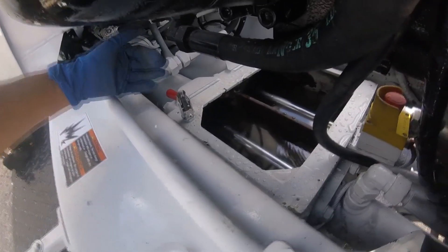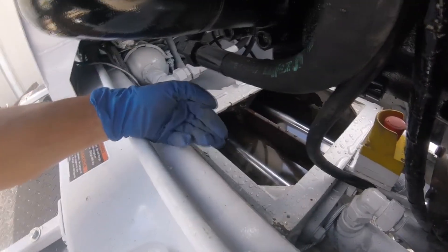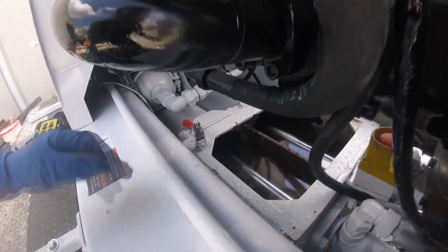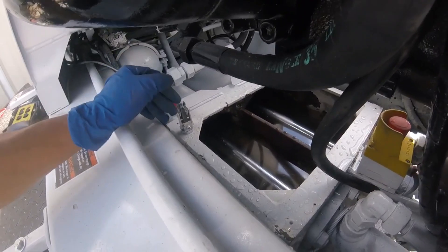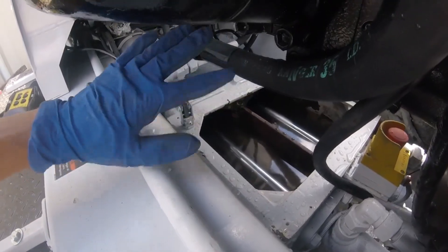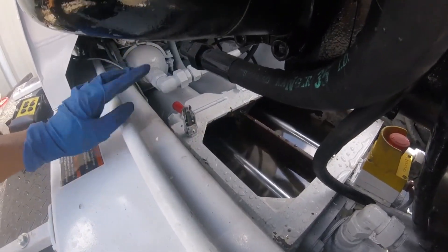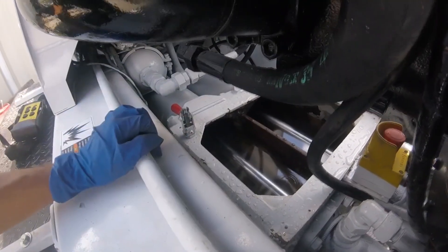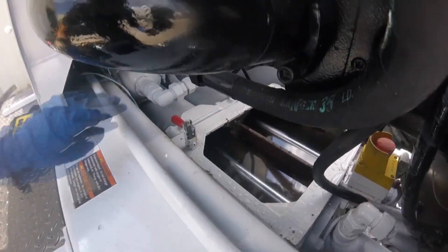We're going to increase the pressure. The idea is, as you see a piston moving that way, if there's an issue with the material cylinder, there should be water coming back at high pressure on that same cylinder, because it's leaking through the sides. With all that pressure going against it, you should see what I'm describing. We're going to increase the pressure to make it even harder for the pump to push that water through that little hole. If there are issues with the material cylinders, there should be water coming at high speed from where the piston cup is pushing. We'll check that out.